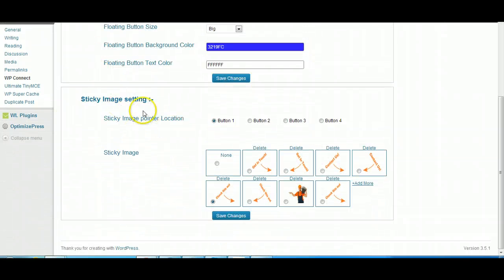But this is where it gets very interesting, because here I actually want to add a layer of personalization with my own custom graphic. So you can actually have no graphics. These are the graphics that point to the button. Or you could add your own. Now, let's imagine we're adding this to an electrician's site. So we've taken a picture of the electrician, and he actually wants to build that trust with his clients, because, as you know, personalization often leads to conversion. So we're going to select this graphic here and just quickly save changes. Oh, before I do that, I'll actually move the graphic down as well to the other button.